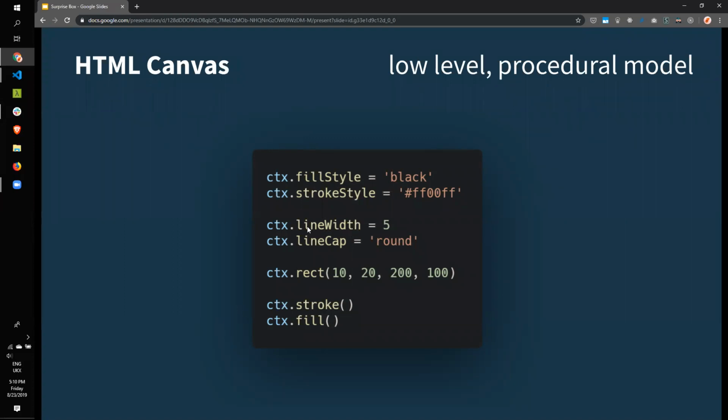And then you have line width to define what the line width is. You have a lot of methods like line cap that define how the line that you're drawing is going to end, if you round it or directly with a square corner. There are a lot more of this kind of styling method.